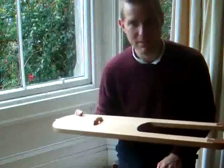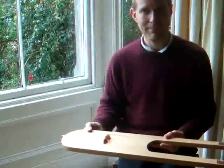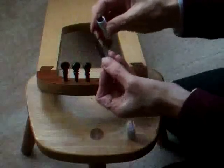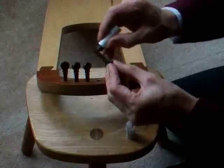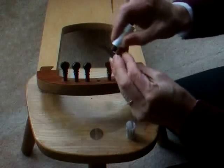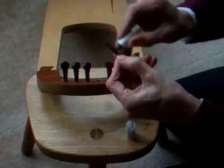Now all we have to do is make and fit the strings and the tailpiece. The peg compound helps the wooden pegs to grip into the yoke of the lyre. It stops them jerking and binding and makes the lyre easier to tune.